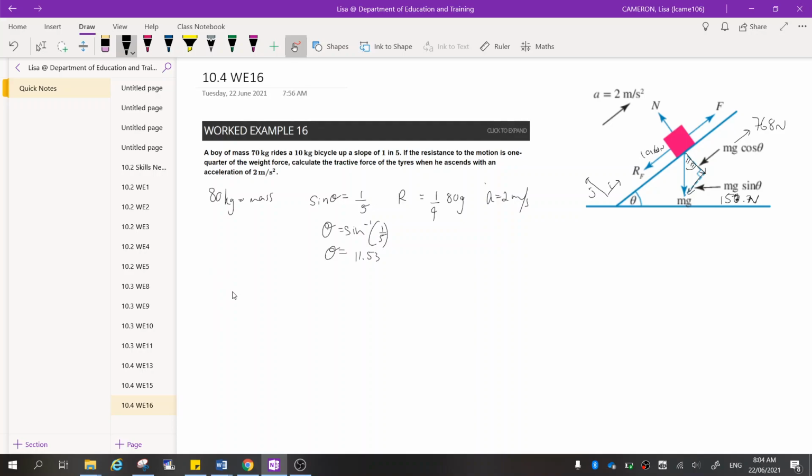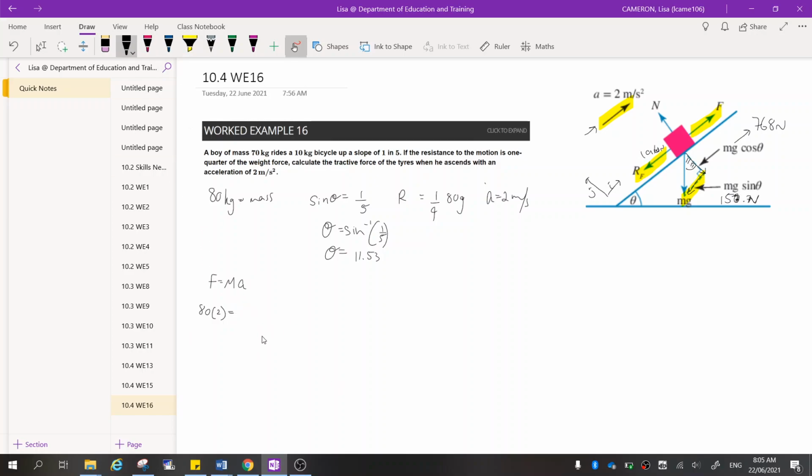Okay, so let's start resolving some forces. So this is force equals mass by acceleration. Now we've got that our acceleration is moving in this direction. So that means our mass is 80 multiplied by 2. And now we're looking at the acceleration going in this direction, which means that I'm going to be adding together this force and this force and this force. Okay, I don't care about what's happening up and down. I only care about these three. Now the acceleration is going in the positive direction, but normally, I just take the acceleration. If it's negative, I make it negative, and then I relate the rest of the diagram.